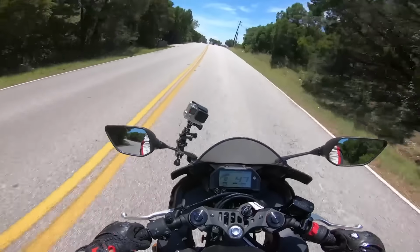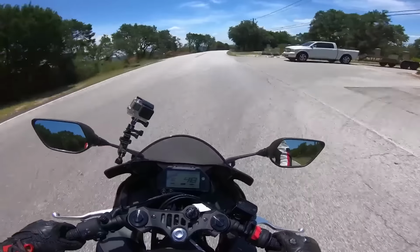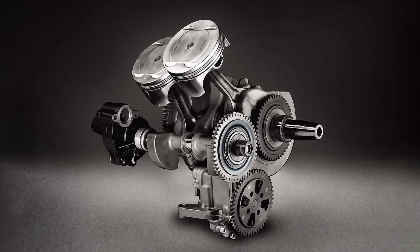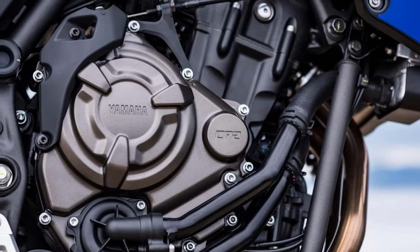I personally think Yamaha is in a perfect position to create a motorcycle that's way higher revving and exciting than any of the 500 class bikes that are currently out on the market. I think they also should provide a cross-plane twin because that's what CF Moto is doing, and it's proved to be very, very popular.